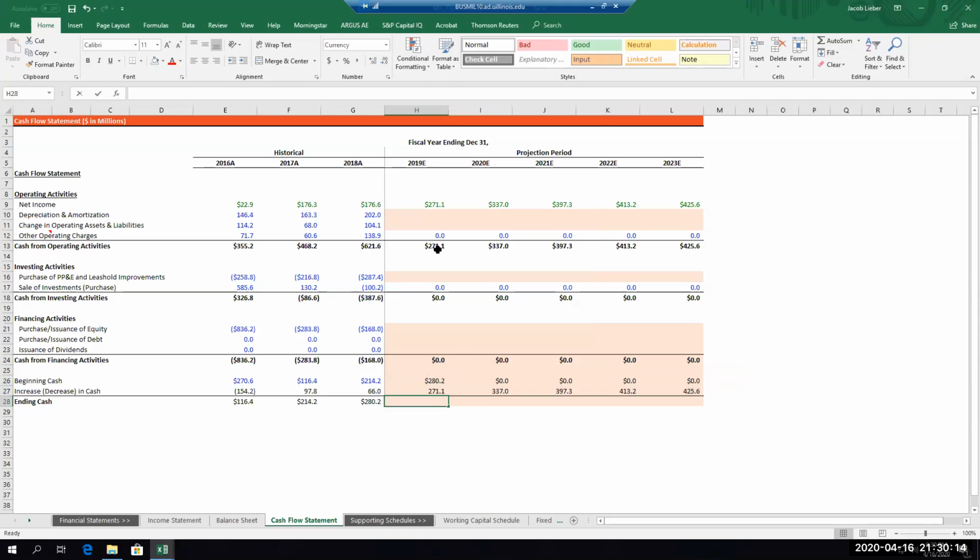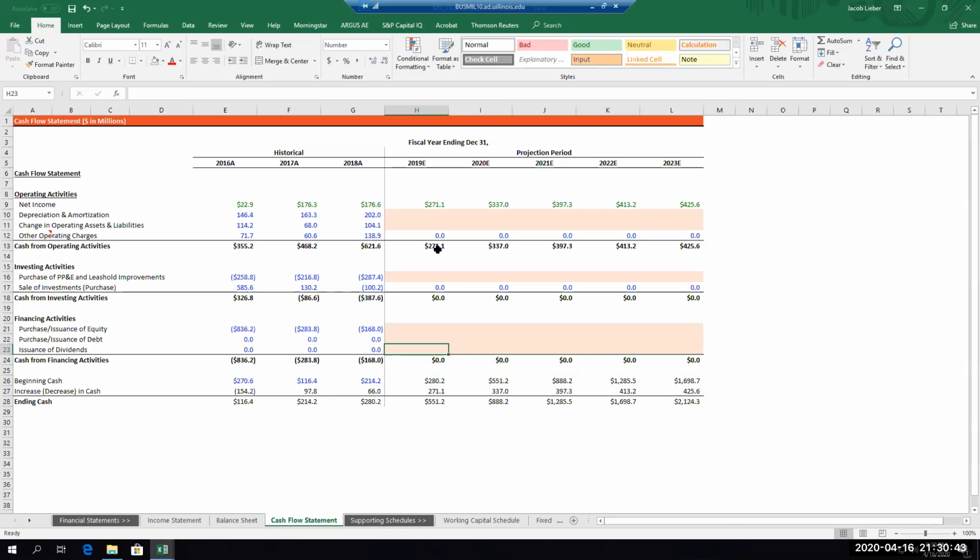And then we'll add the total to get our ending cash. So now we have set up the cash flow statement. Here we have it completely linked, so there should be no required changes as we begin to link in some of these line items based off our supporting schedules.